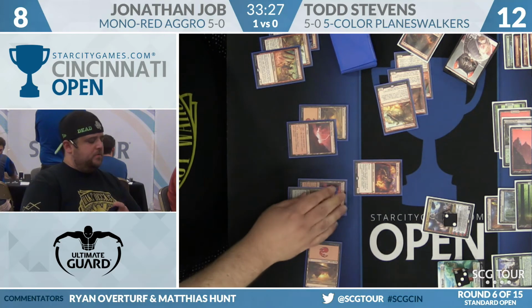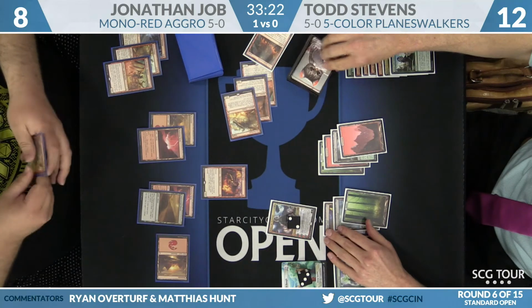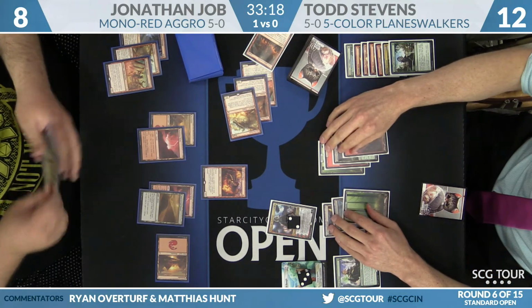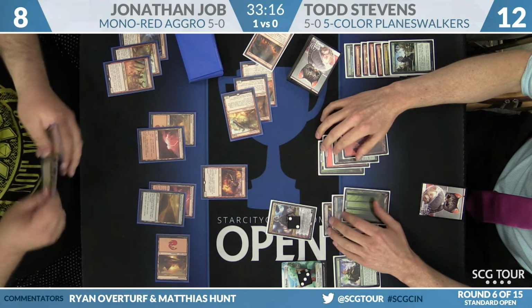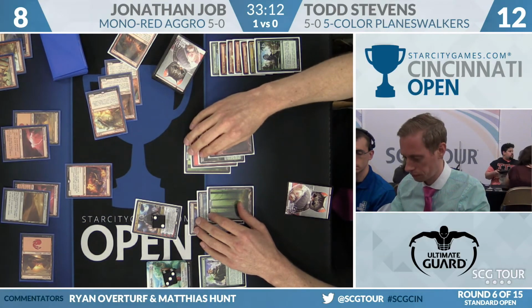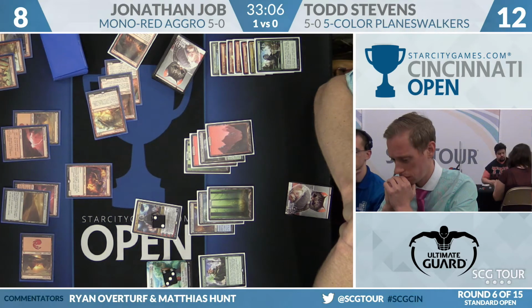Soulscar Mage and a go from Jobb. Chance that Jobb is considering the possibility that Stevens produces another Hour of Devastation, considering whether or not he wants to commit more creatures to the battlefield. Unclear exactly what the contents of his hand is.